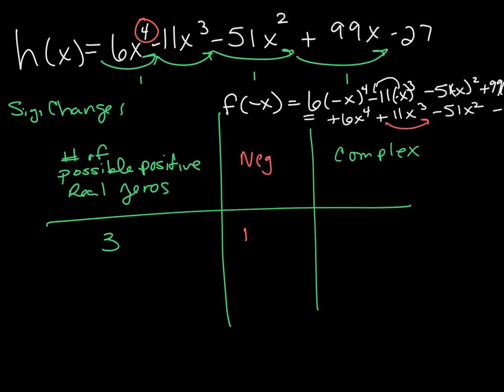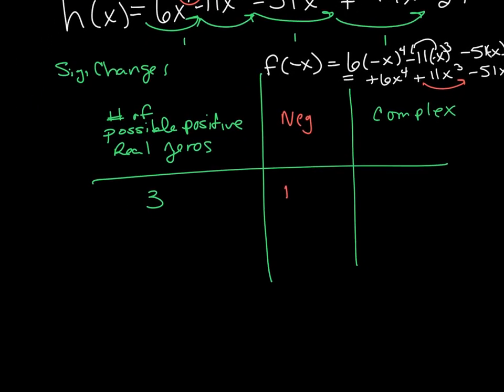All right, now what are we left with for complex? For this first one, it would be 0. It's always going to be 0 the first time. Then take and subtract 2 from this, and you would be left with 1, 1, and 2. And that is how you would determine the number of possible positive or negative real roots and the number of complex roots of a polynomial.